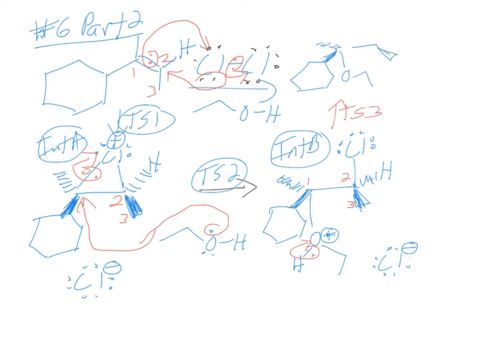Don't lose carbons. And what other product would be in this as well that I haven't drawn here? The H plus and Cl minus. But what else? I didn't just make this version. I also made the enantiomer, right? Right, because initially I would have the other chloronium ion on the bottom. So I'd also have the other enantiomer where this chlorine would be down and this oxygen would be up. So don't forget, you're making a racemic mixture here.